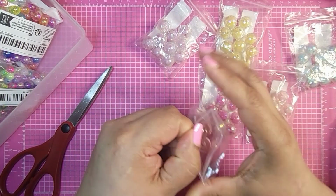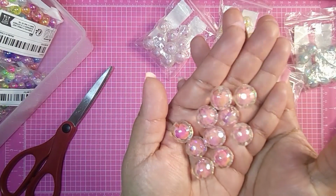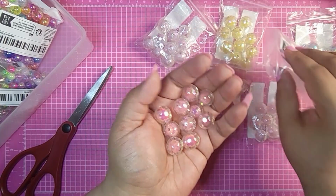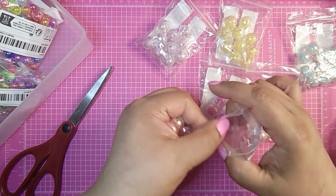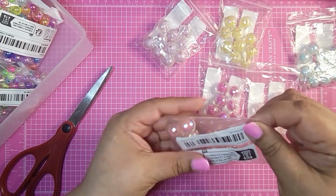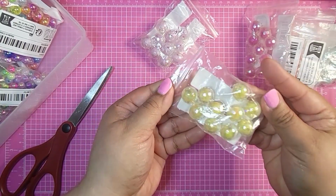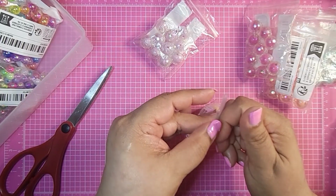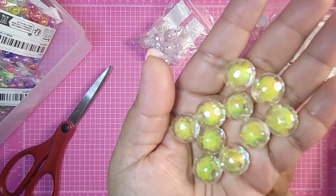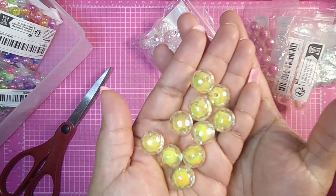So let me show you this one. Look at that. How pretty is that? Like I said, you get 10 pieces. And then I got a yellow. There's that one. There's a yellow. Look at that. That is pretty. That is real pretty.